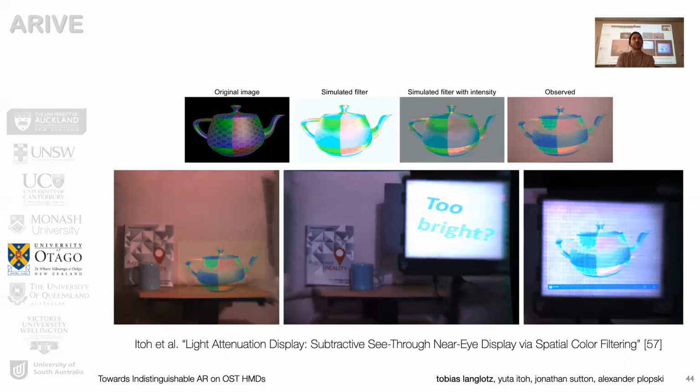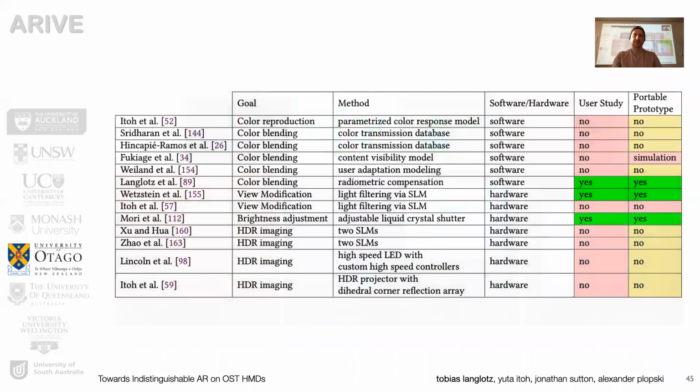But we could also reduce the image blending by smart filtering. And that's actually everything I want to say at this point. So think about just not adding light, but filtering light on a per pixel basis, as demonstrated here. All that you see here, the teapot on the right-hand side, is just created by filtering light, not by adding light. There's no active light source in there, okay?